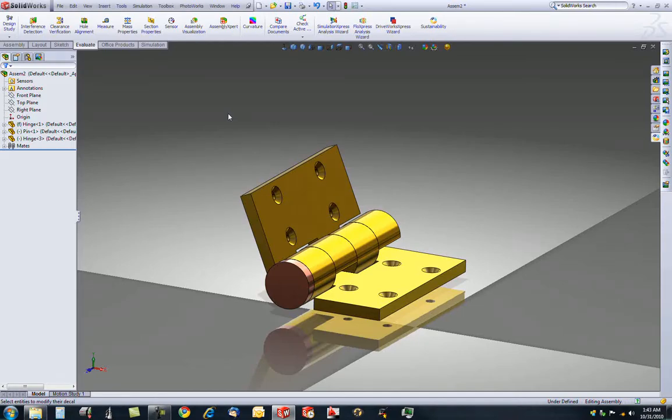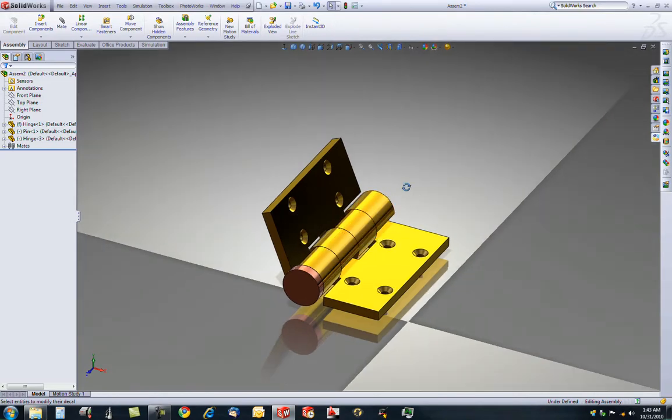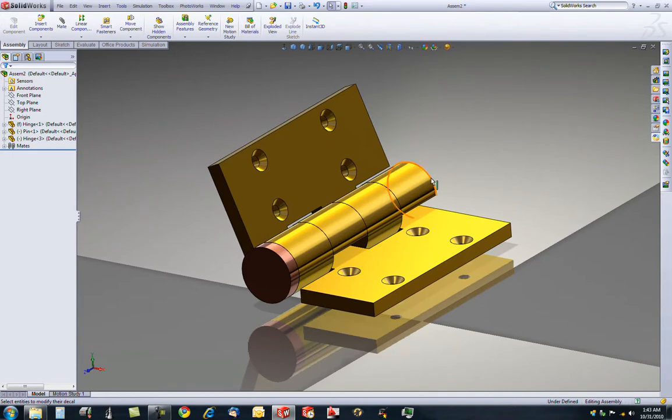SolidWorks is really more in depth than just what you see on the surface. There is so much built into the program that people, I guess, may not ever use, but some really cool stuff.